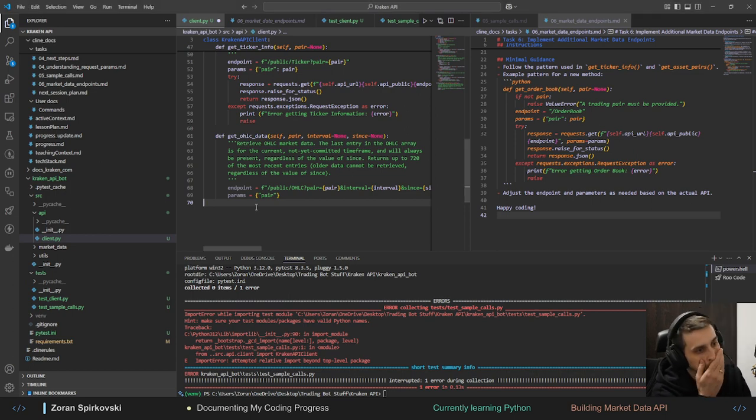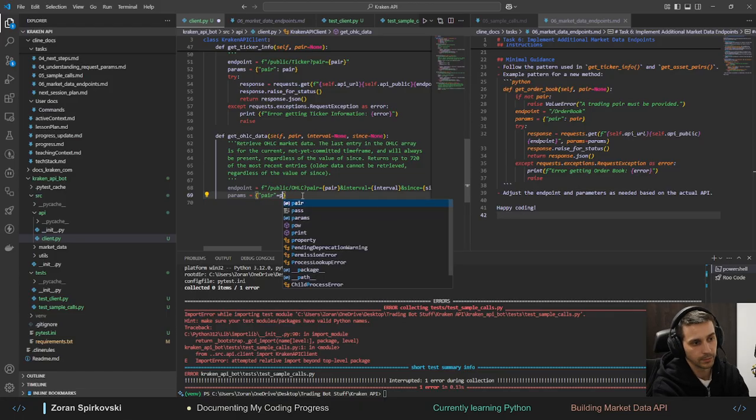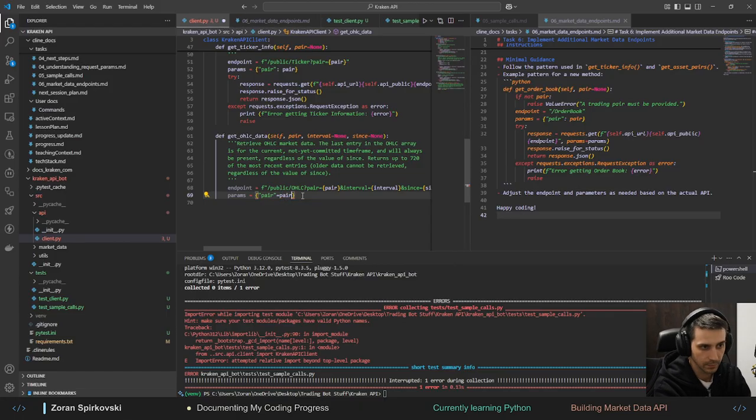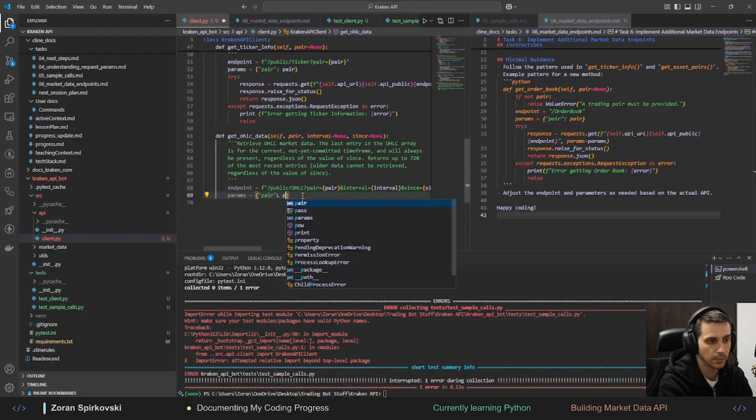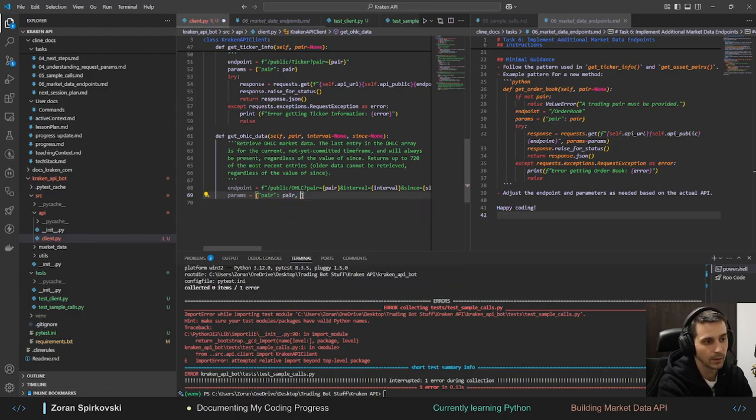So yeah, I was complaining. Pairs equals pair. Pair equals pair, right? Pair is pair. It doesn't equal pair, it's like pair. And then we say interval.